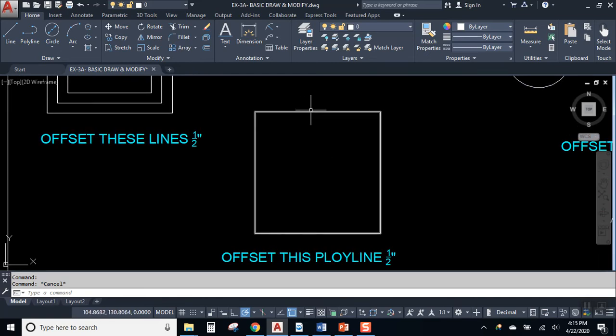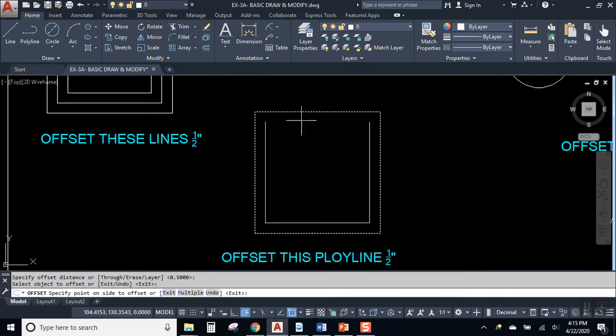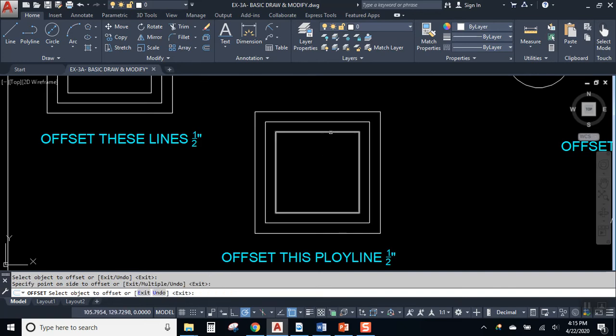Take a look at this bad boy. See, this is a polyline, right? So I'm going to click back on offset. And notice that it remembers the 1/2 inch. And it says, what do you want to offset? So I'll hit enter for about 1/2 inch. And I will pick the rectangle. And now look what's happening. See, I can offset out or in, and do you see how it cleans up the corners and it's all pretty and doesn't require additional trimming.